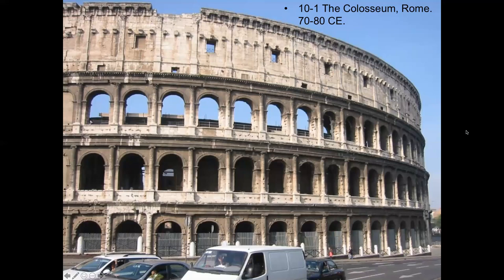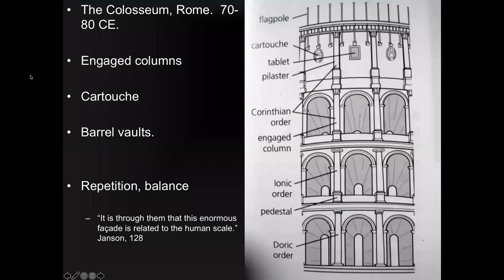This is the Colosseum in Rome, and we're fully in the imperial period. You can see how we have some of the same elements we were talking about before — lots of repetitive arches. Otherwise this would look like a big cylinder and kind of boring. More details that allow this structure to be visually interesting — not necessarily structural — are what we call engaged columns. We've seen these in ancient Egypt. Engaged columns don't actually do anything structurally, but they provide visual interest and connect things vertically while allowing your eyes to move horizontally.